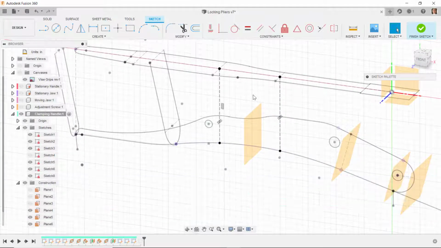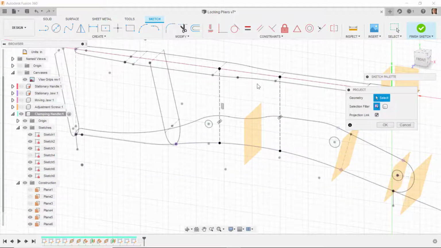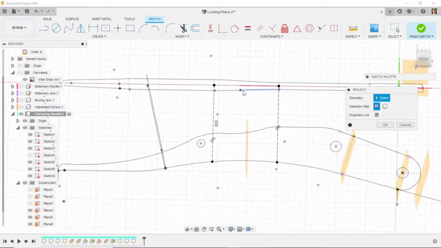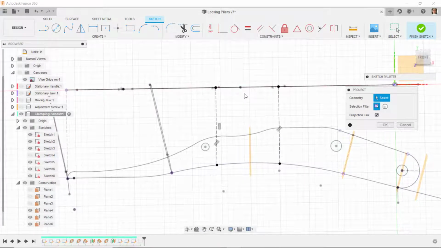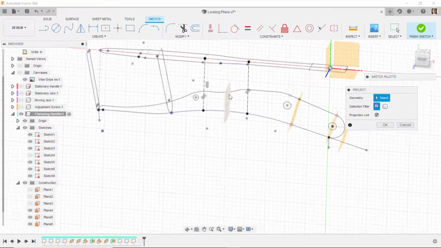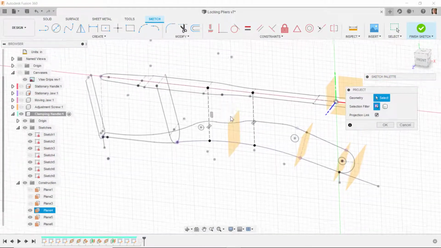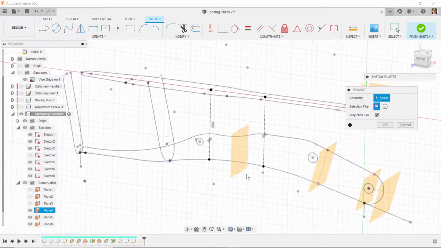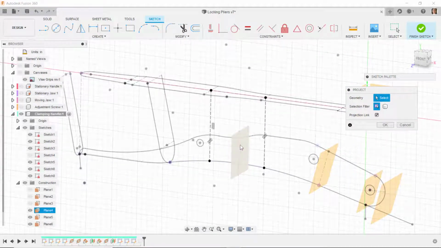So I will P for project, and I'll get the endpoint of this arc, and now I'm not even sure where I'm supposed to be at, so I need to regroup and figure out, you know, where I'm supposed to be at on this sketch.